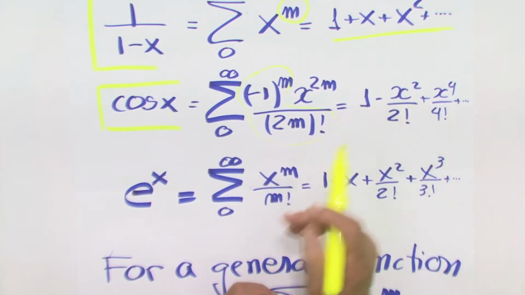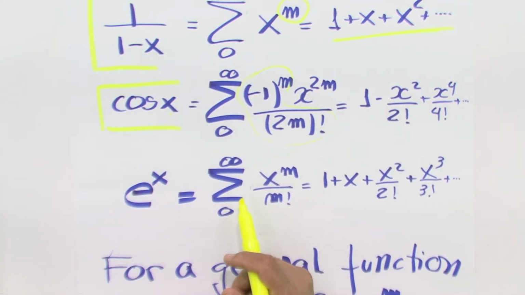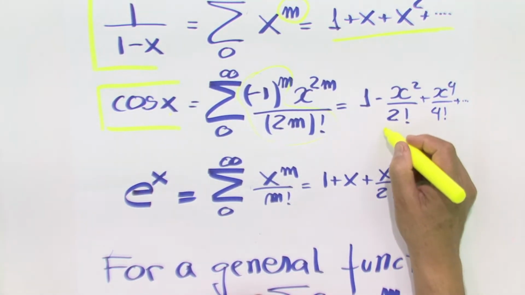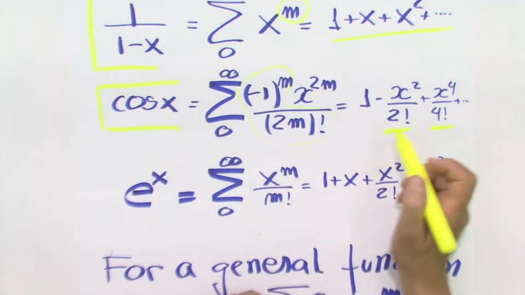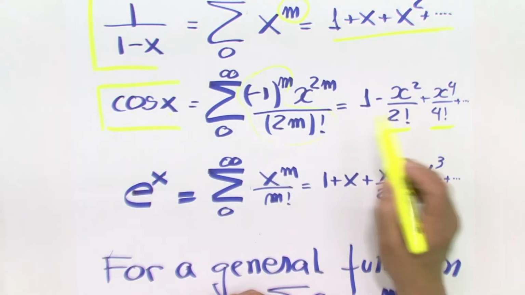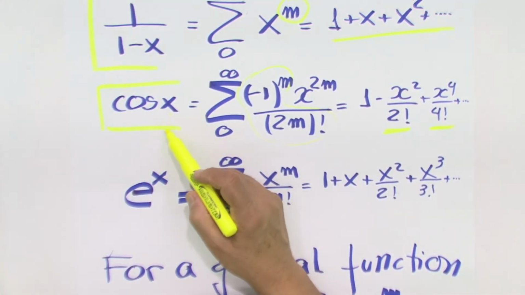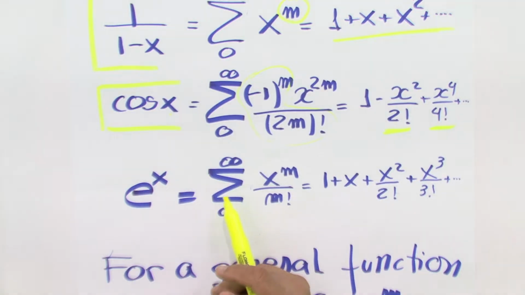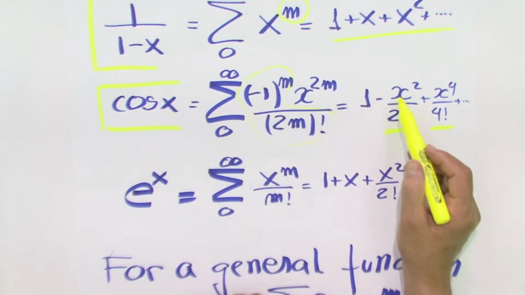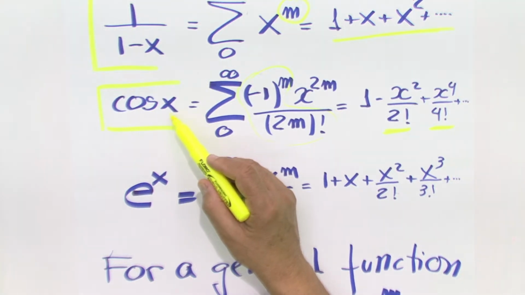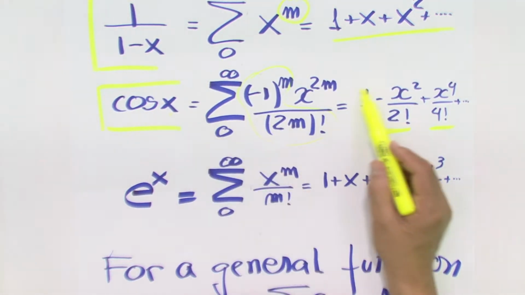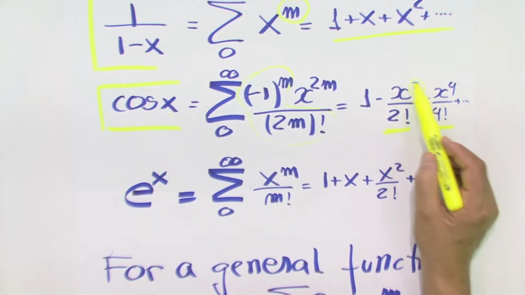And this is a nice series, you see, because the factorial appears here, which we all know as a concept, and the powers alternate. But it's very interesting because in series, normally the parity and the symmetry of the function is present in the series. So we all know that cosine is an even function. Therefore, only even terms appear.